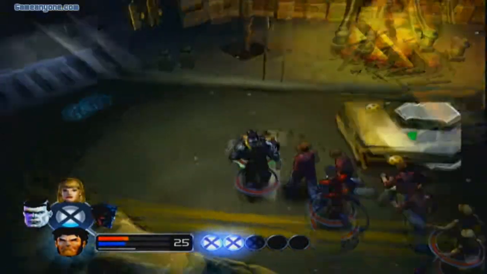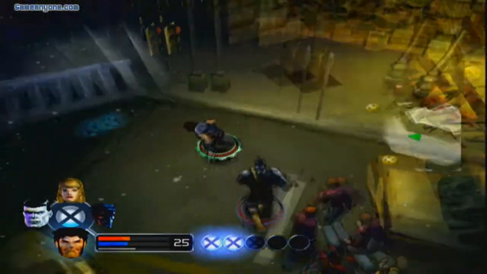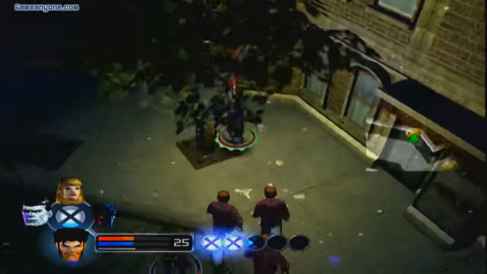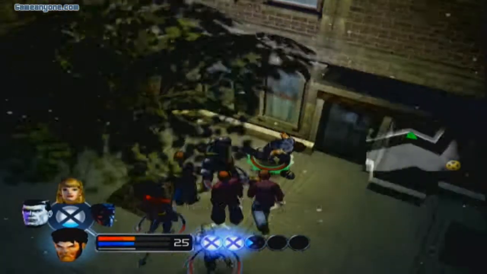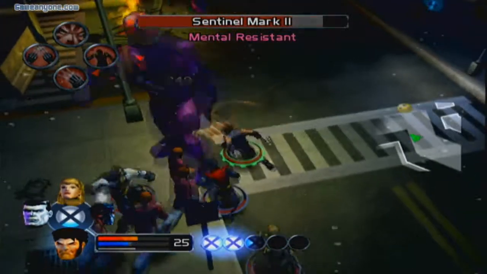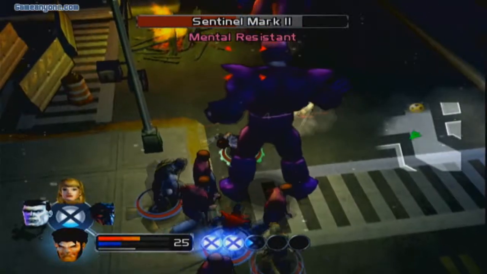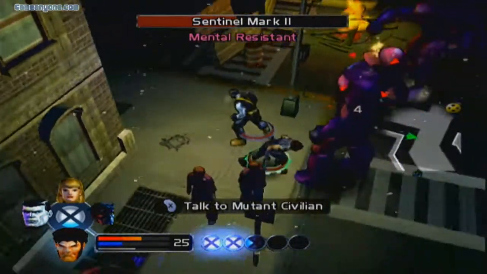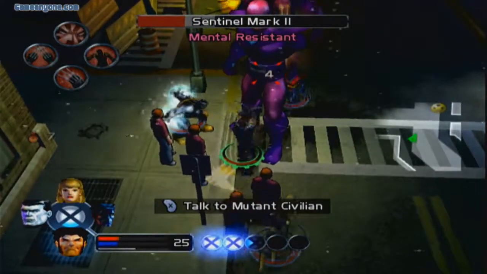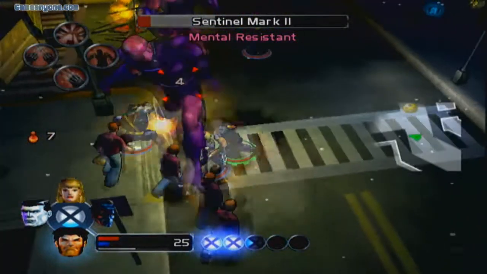How many of these civilians do I have? I got only three of them. There should be four of these civilians. There's this one right here. Okay, good, that's all four of them. Now I'll just take them back over to the ambulance, and then we're going to go to the next area, which I believe is going to be 5th Street, I think. Or maybe we are in 5th. No, we're in 4th Street.